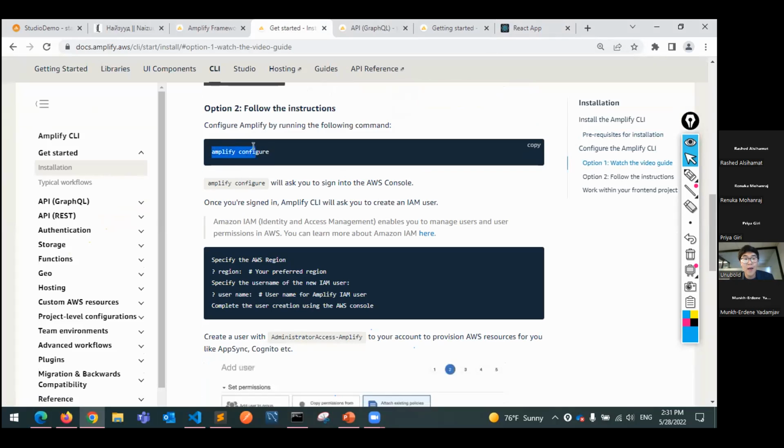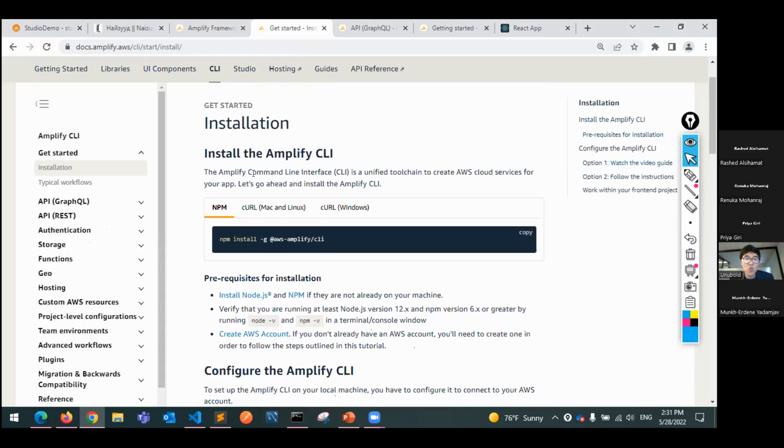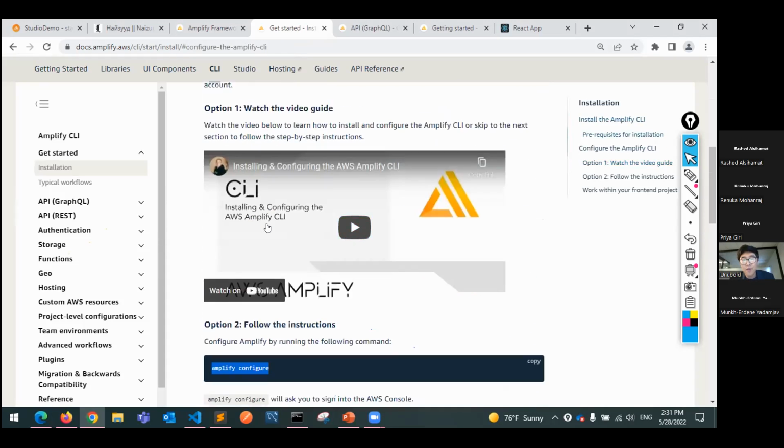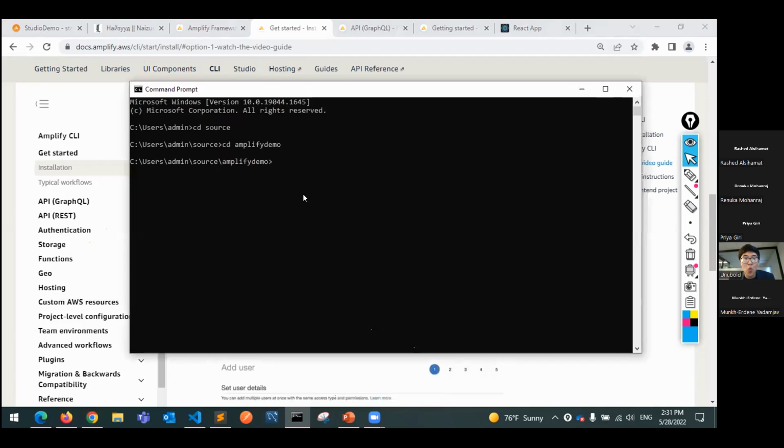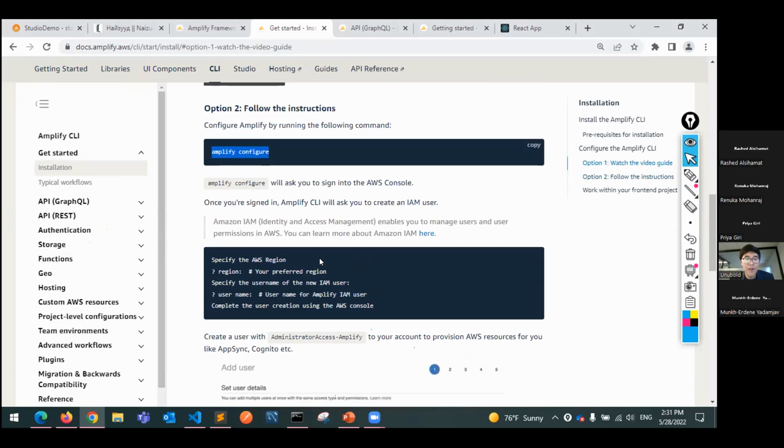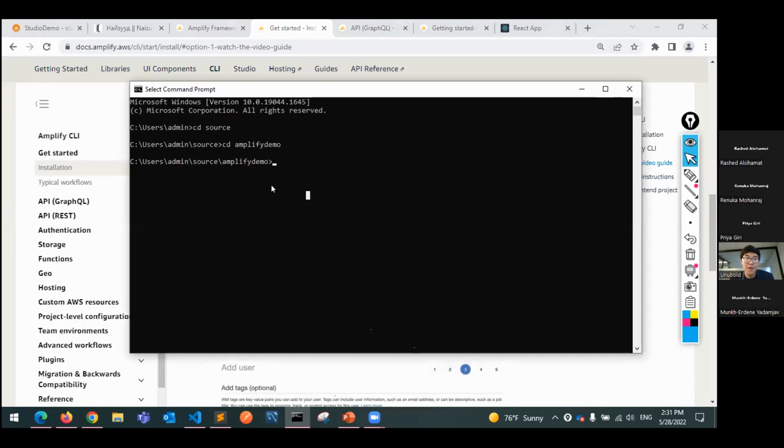Here you can configure the Amplify CLI. Basically what it does is it creates one user in your AWS account, and using that user's tokens, when you execute commands here, it would use that user token and create resources in the cloud. So follow these steps and configure your Amplify. That's also one thing that I did right now. So I already have this set up.